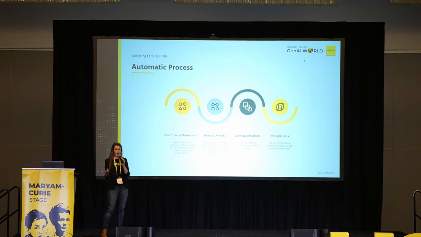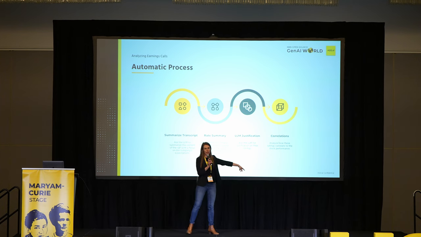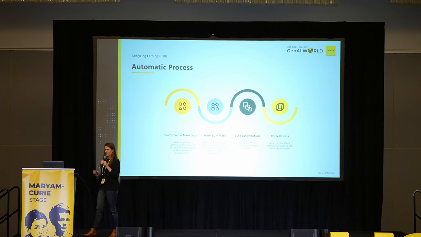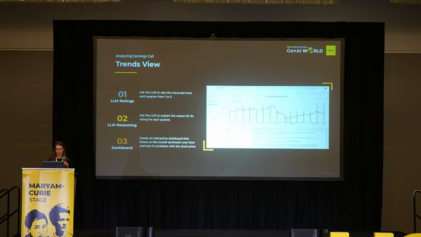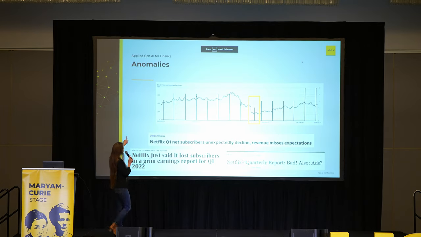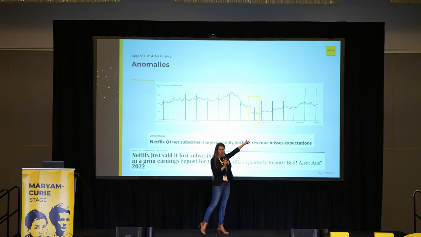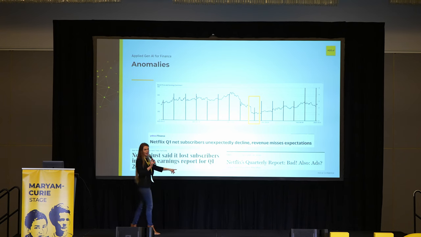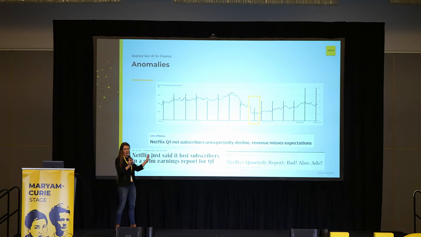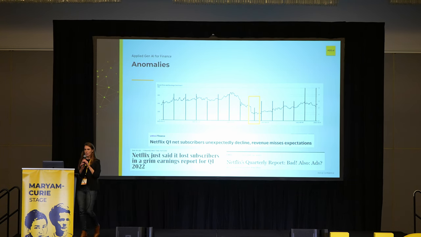So what we've just seen is that just asking the question directly didn't perform well. We did a summarization of the transcript, rated the summary, asked the LLM to justify it, and now we're checking correlations with stock price movement. Here's our stock price with vertical lines marking the ratings for each quarter — the higher the line, the better it did. The rating of two for 2022 Q1 corresponds to only negative content in the headlines and that drop in stock price.